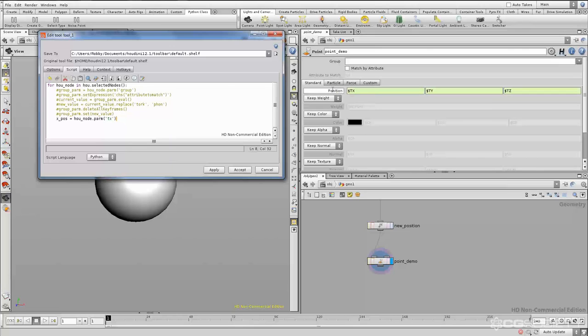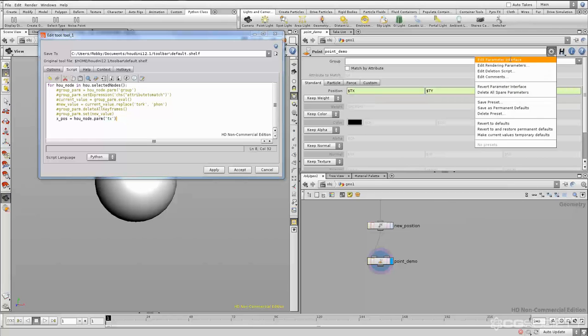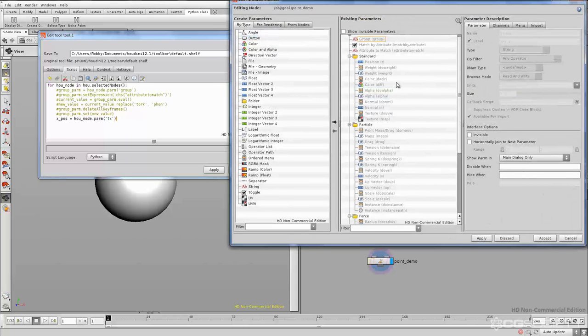Now if the tooltip isn't coming up, or if you have tooltips disabled, you can just click on this gear, go to edit parameter interface, and then find the parameter in here. So here it is. And you can see that it's called t, and it's a float vector 3. So that means it's going to be tx, ty, tz. So if we cancel that.